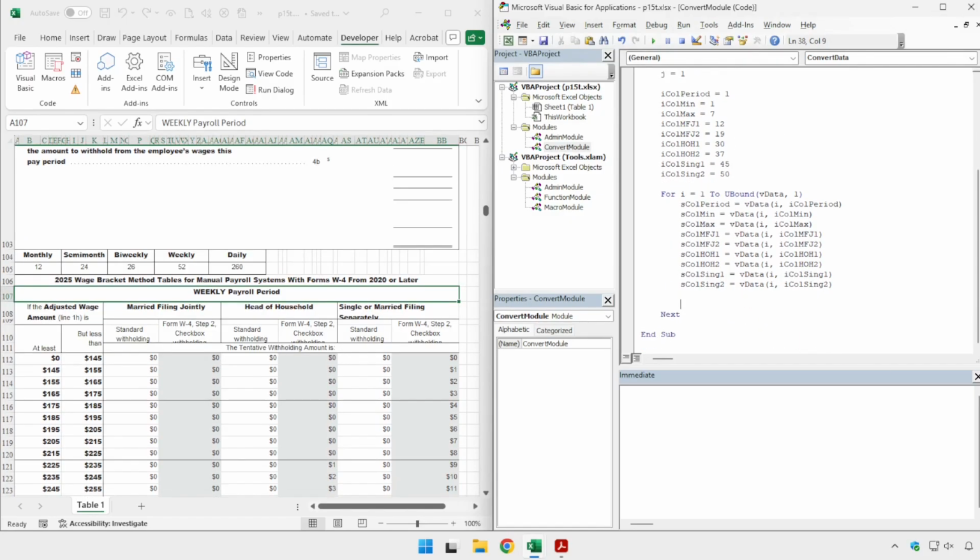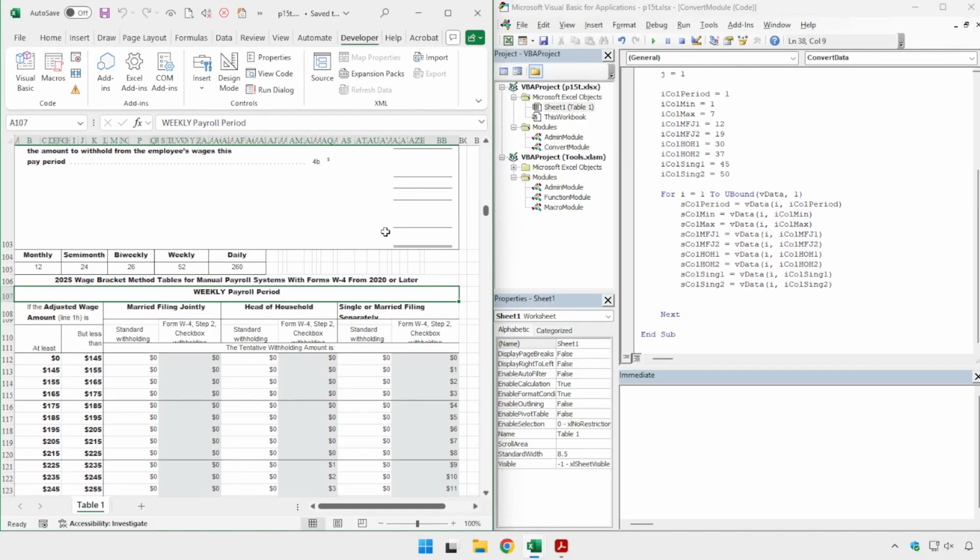So all I did was put the values in the columns that I'm looking at into variables. I just changed it. I call it I for the integer of the column here, so I know it's a number. S is just a string because the cell's value is going to be a string, a text value. I mean, it might have numbers in it too, but it's going to be a string value. So I just put in a string variable.